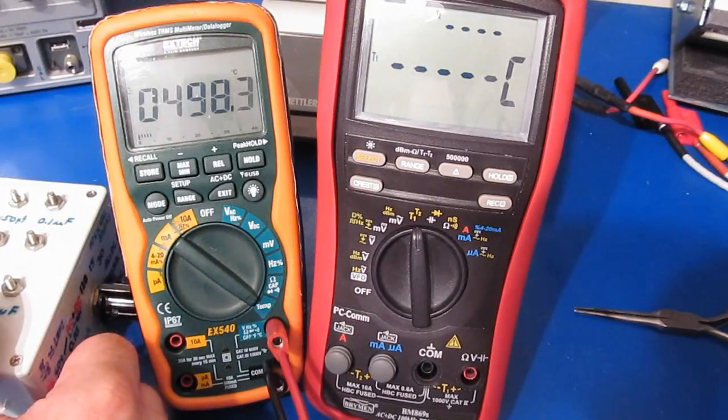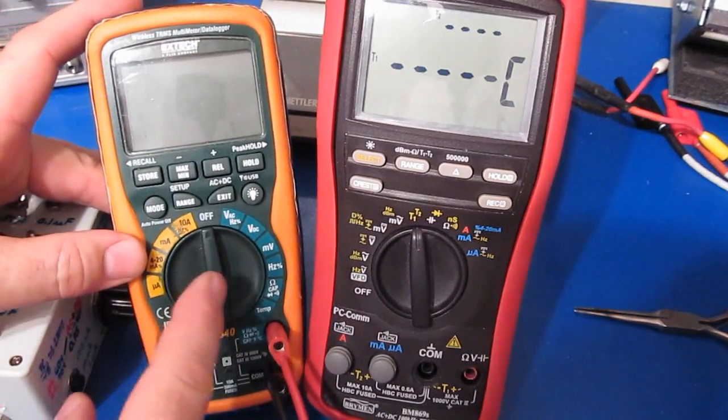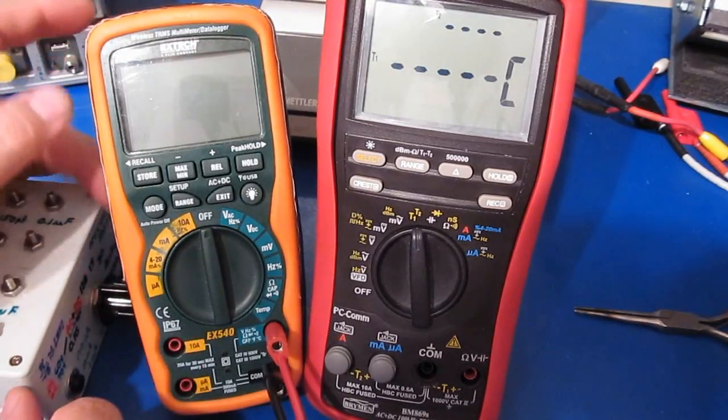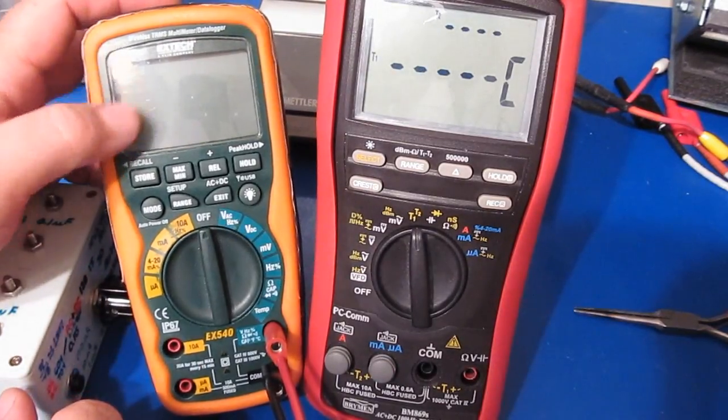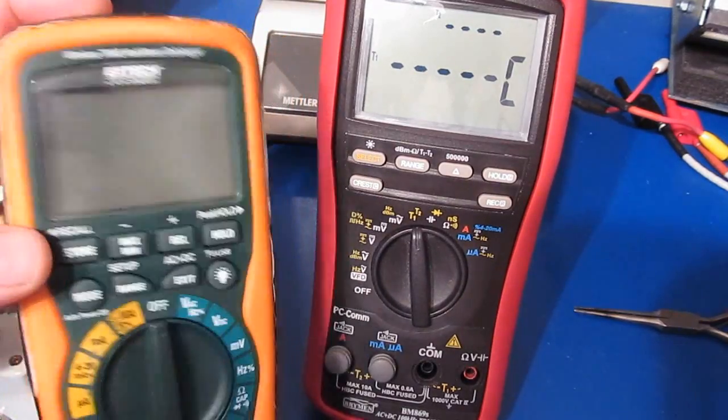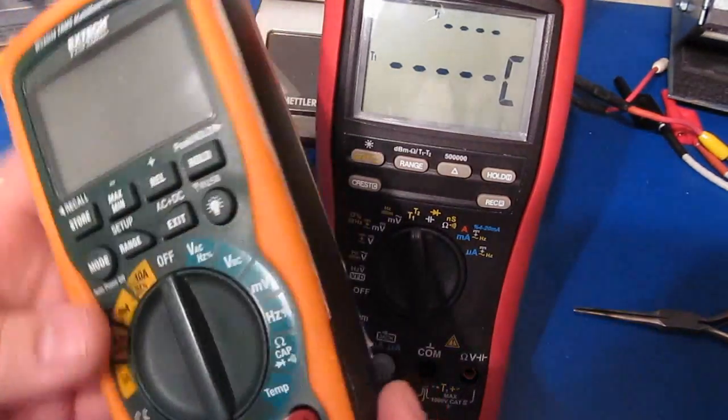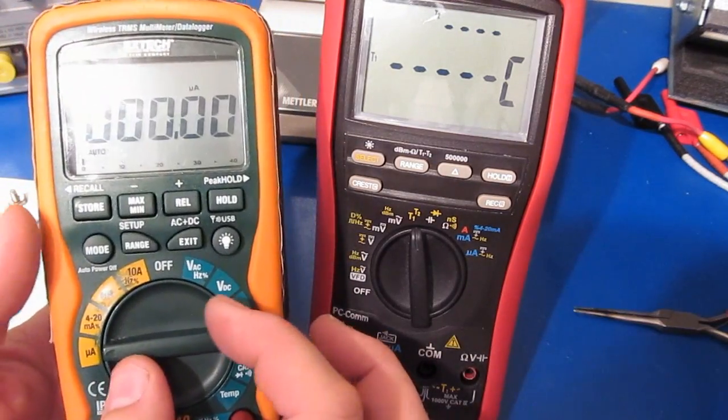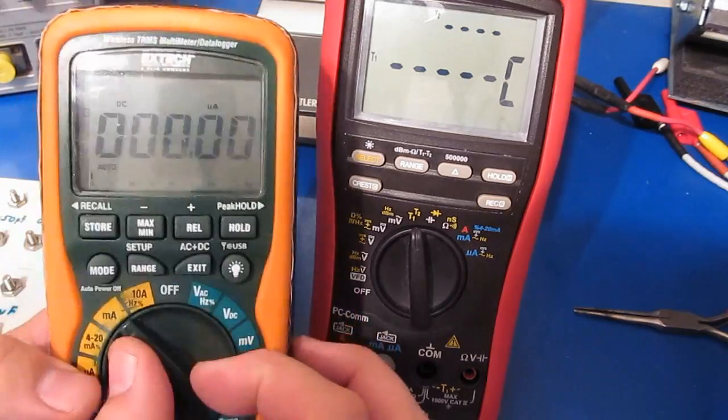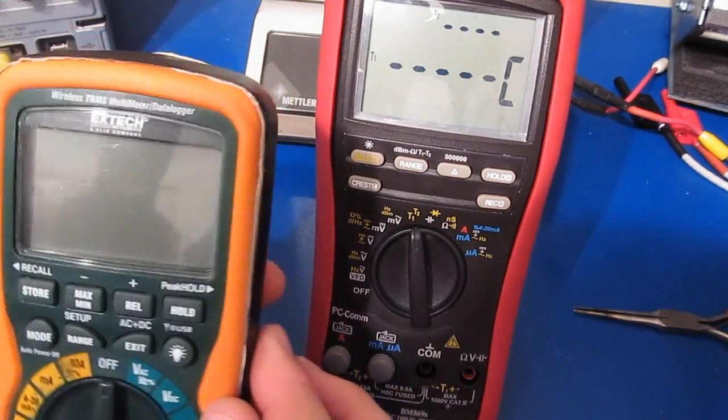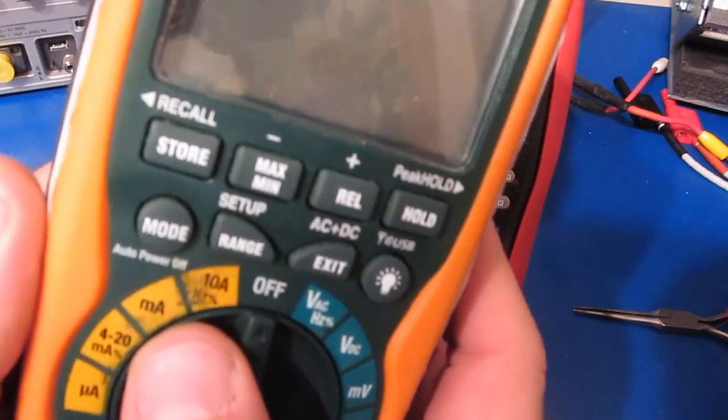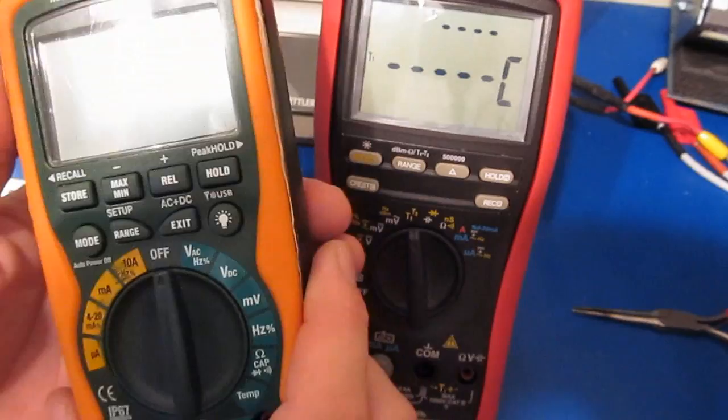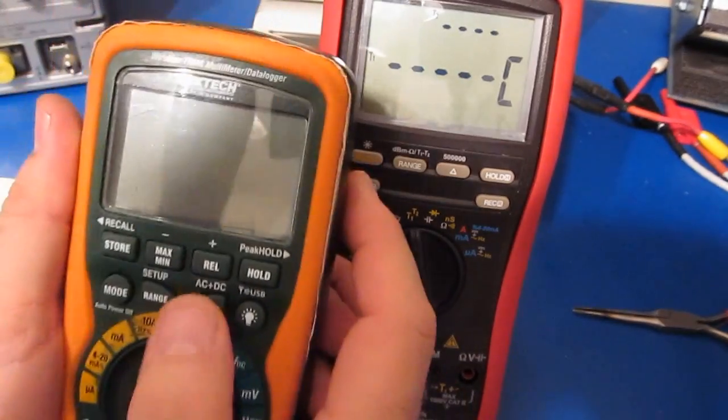Again, Extech is not being noted for making real high quality equipment, but you can see here this meter is pretty decent. This meter has held up quite well over the years. It's not like it doesn't get used. You can see the display is quite scratched. The knob's been broken. I loaned it out and somebody actually turned it past the dead stop and broke the shaft. Of course people have blown the fuses in it. You can see how some of the lettering here has been scuffed away.